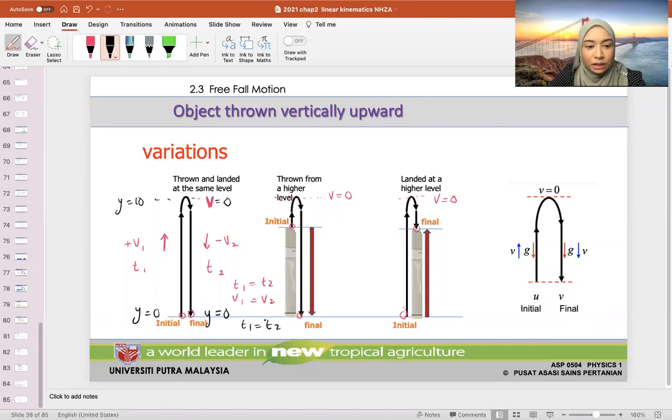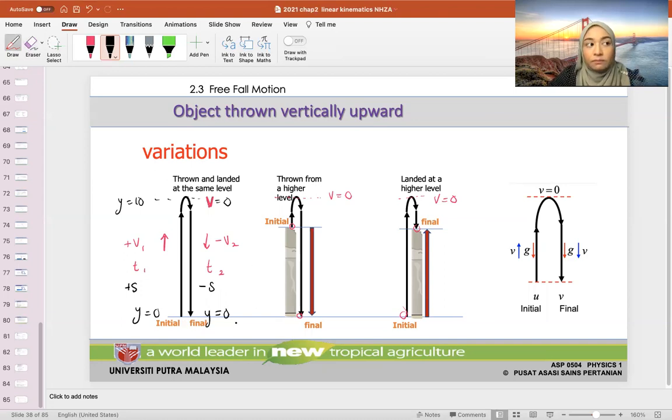So what can we say about the displacement for motion going up and motion going down? Positive for going up and negative for going down. Okay, let me write that first. Positive S, negative S. We call displacement for projectile motions and also for free fall S. Why is it positive and why is it negative? We talked about this in the last class.